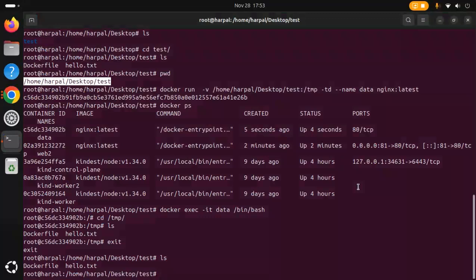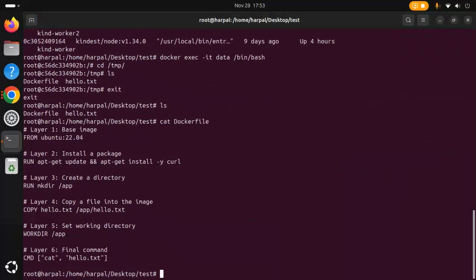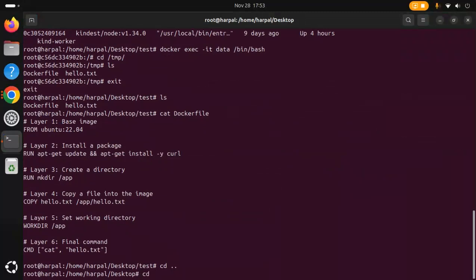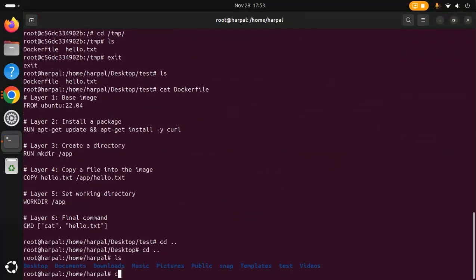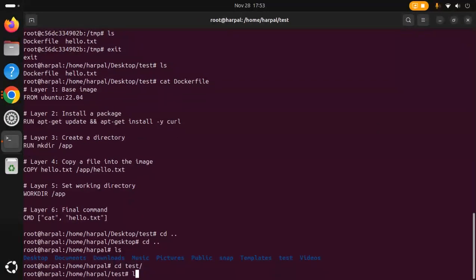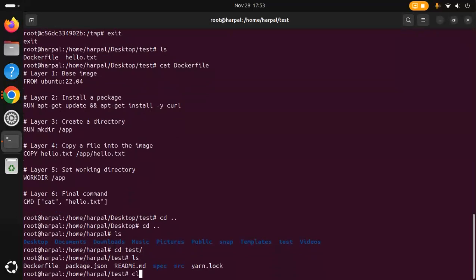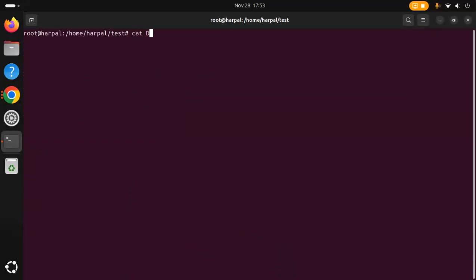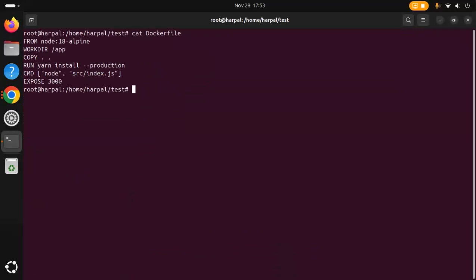Okay, storage driver. But before we move to storage driver, let me show you some layered architecture concept. This is a Dockerfile which I have created, not this one. Cd test, yeah, this one. Cat Dockerfile.